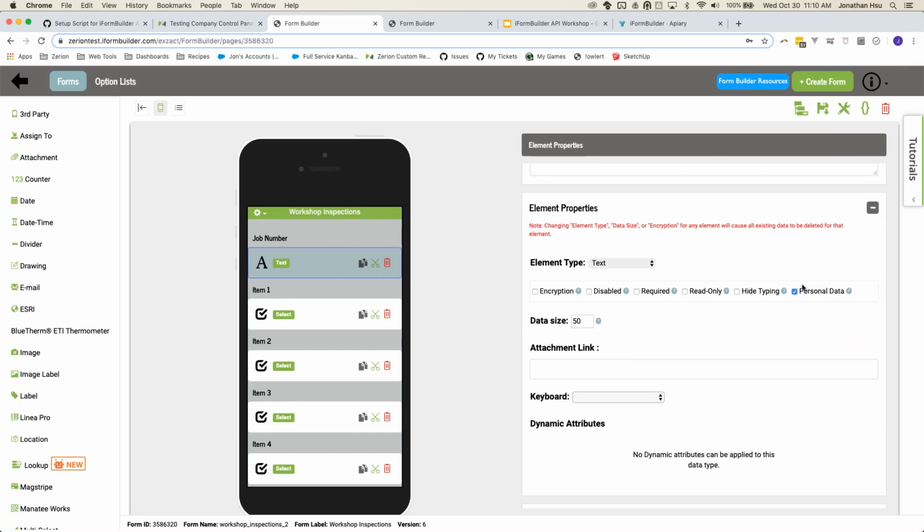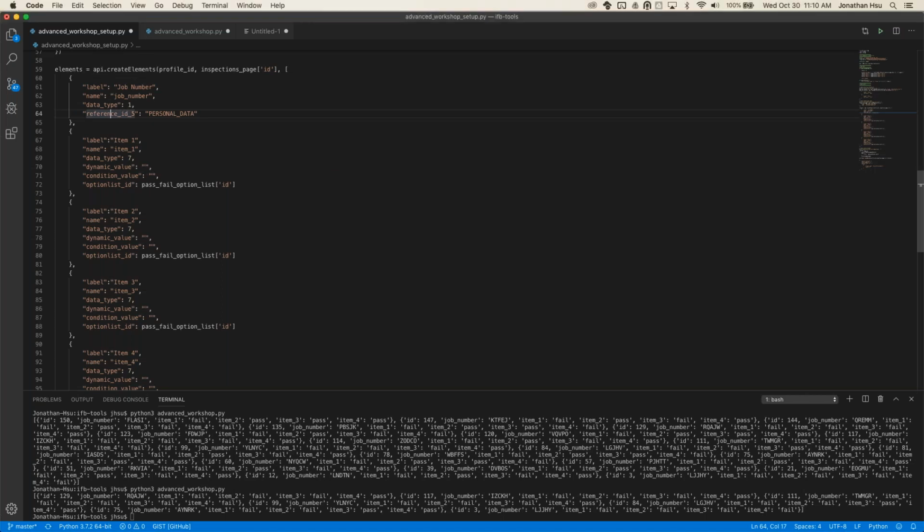And you'll see that right here. And so if I was in the form builder, I would be able to check this box here. What we did inside of our API script by setting the reference ID 5 equal to personal data is what actually happens on the back end. So we're circumventing the GUI, and we're doing this manually with our API call.